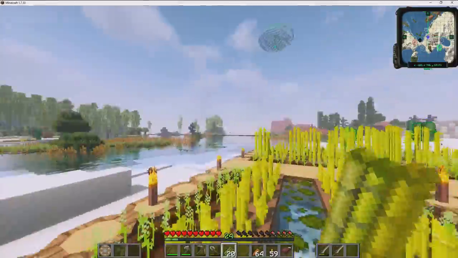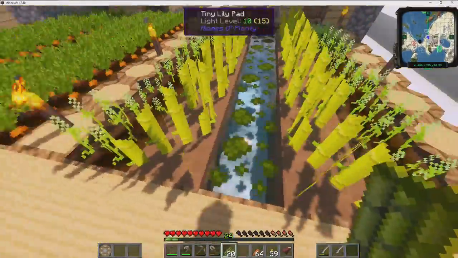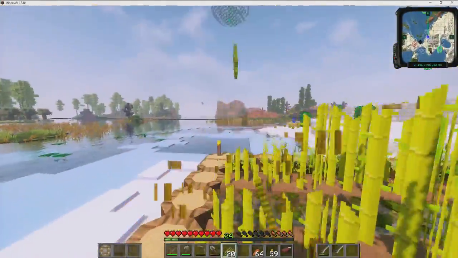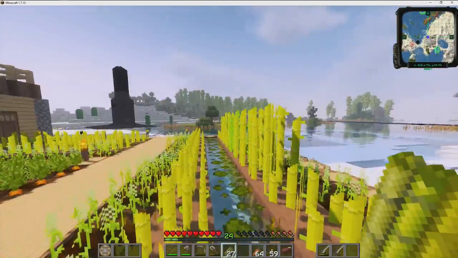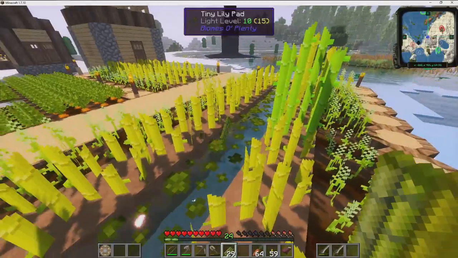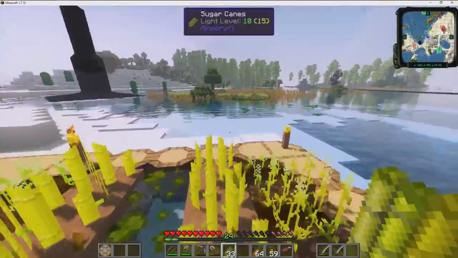And also while I did that, I found some of these lily pads. So now I don't fall into the water. I believe that these don't fall in either. Yep, see? So now I don't have to be diving into the water to grab these.